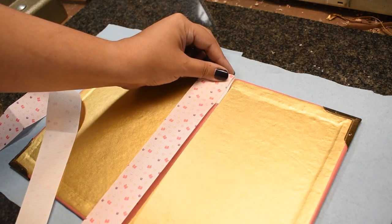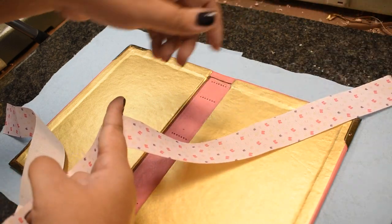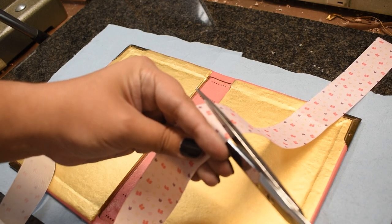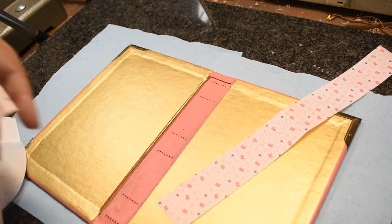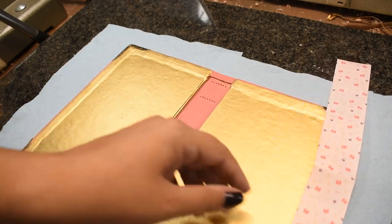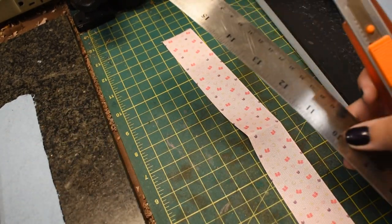I'm personally not a huge fan of the super long ribbon bookmarks that hang way out the bottom of the book. They're technically a little bit more useful because they're easier to grab onto, but I chose to make this ribbon a little bit shorter so that it would work, but also not be in the way. Awesome, so now we've got the length figured out. We're gonna scoot over here really quick and we're gonna cut this ribbon in half to make it not quite so huge.